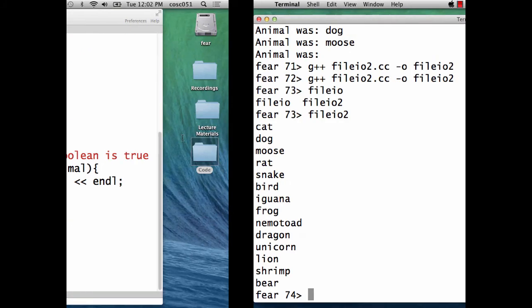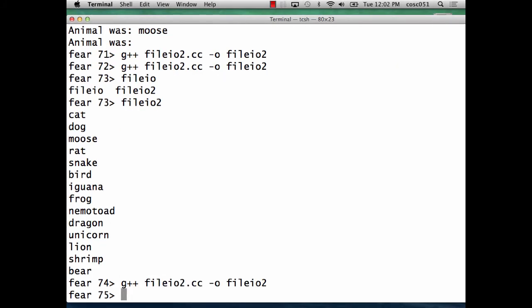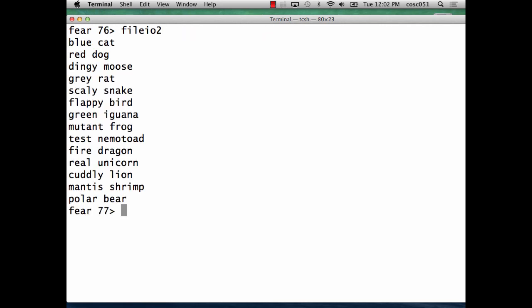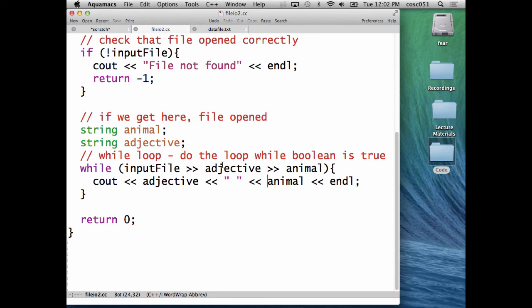All right. So now when we run this, let's compile it again. It seems to work. We'll run it. And now we're reading the line, but we're splitting the line into separate pieces. Each time we read one of these lines, we have not just the animal, but the adjective describing the animal. So when we do this input, we can automatically split up the line into pieces and put each one into its own variable as long as the file format is such that every single thing has an adjective.